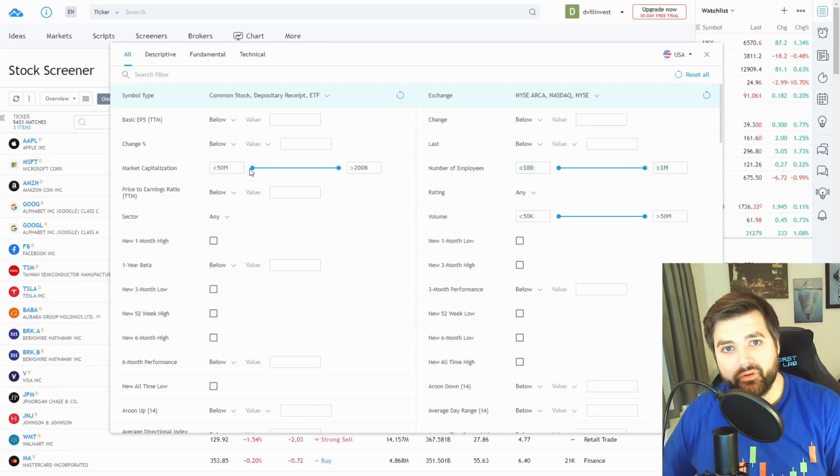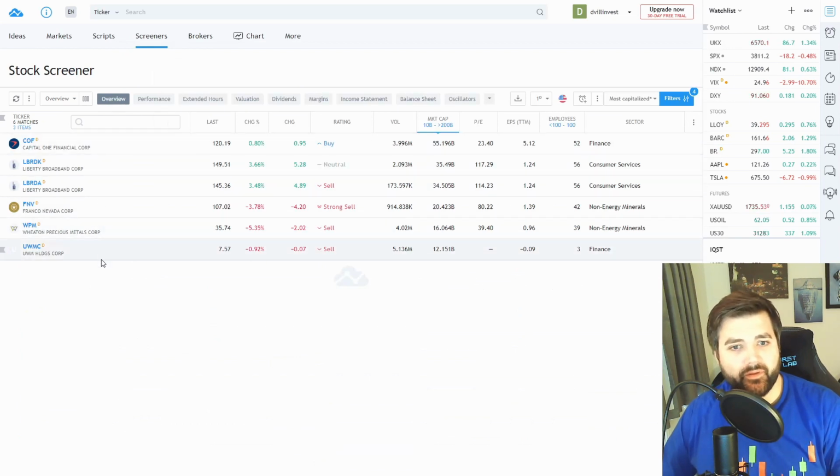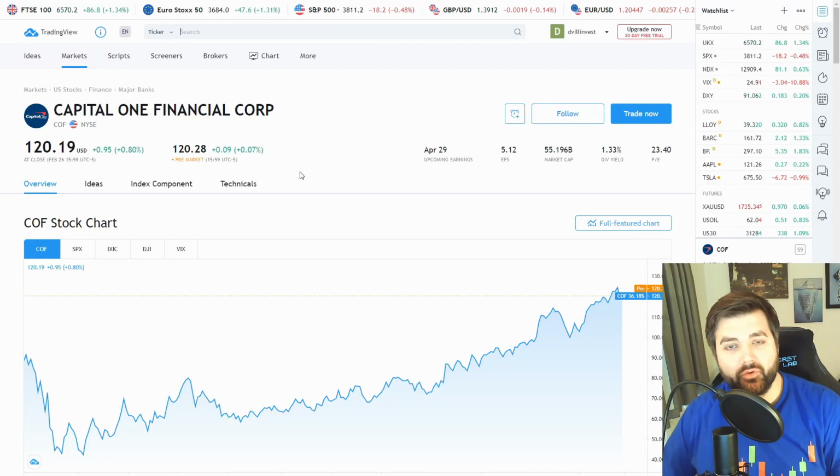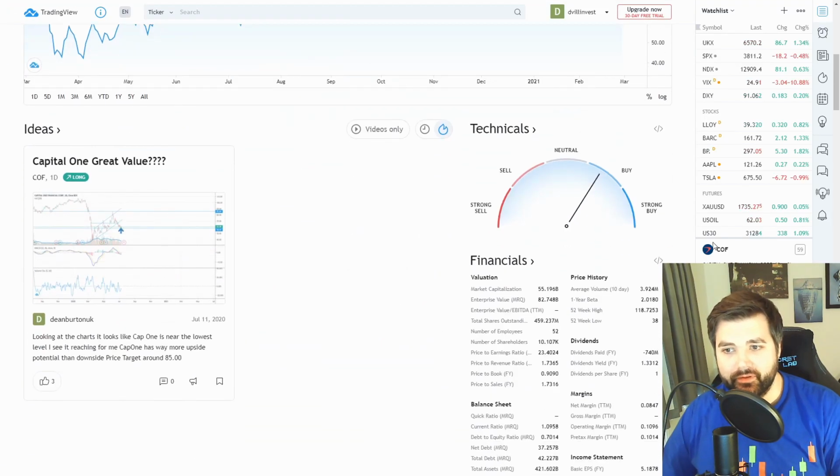If, for example, you wanted to find a company that's got quite a high market cap, we could scroll that along there. But then equally, a low number of employees, all we do is scroll that back here, and then we're left with 6 companies. Now, as you can see here, only 1 is rated as a buy, so it's probably worth us checking out that. So now we're on the Capital One Finance Corp section. We can scroll down, and it says buy there.